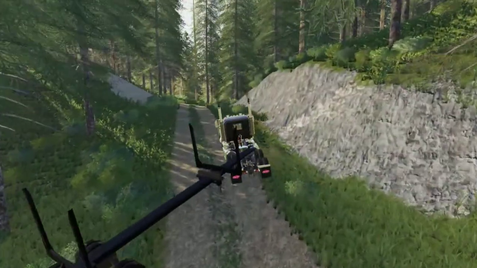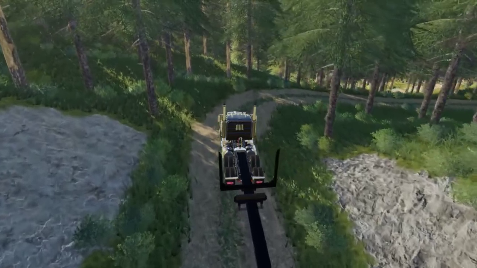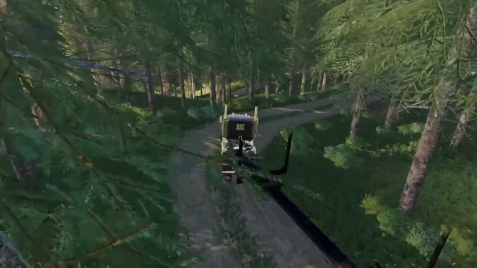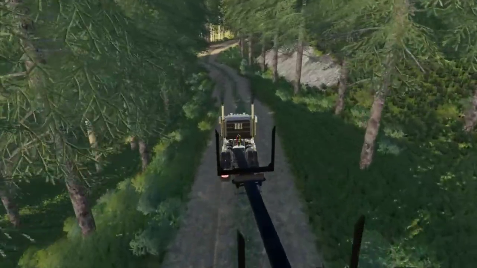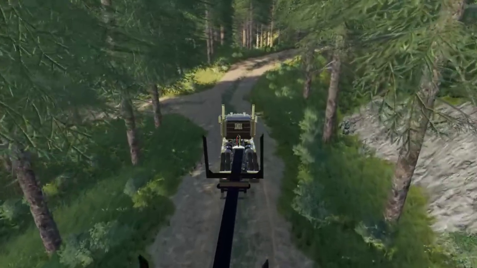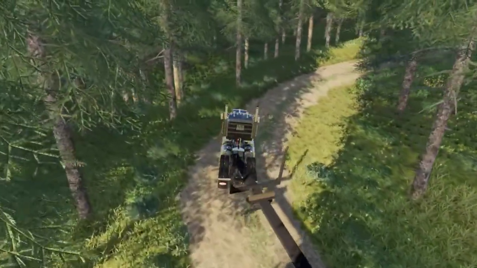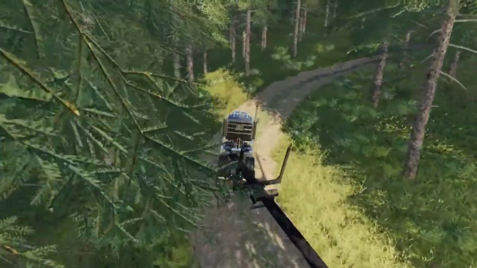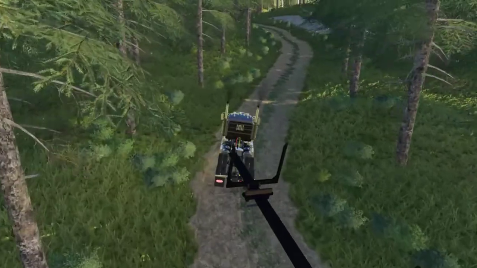Hmm. 2.7. Alright, whatever. Oh, and that head only rotates so far too, doesn't it? On the Barko, it shouldn't. The one I was messing with had unlimited rotation. It just doesn't like rotating with a tree in it, like, you know how the Ponzi's work? Right there. Yeah, I'm seeing that. I'm wondering if there's a conflict with that, because it looks like it's stuck in it.